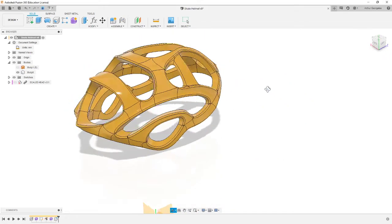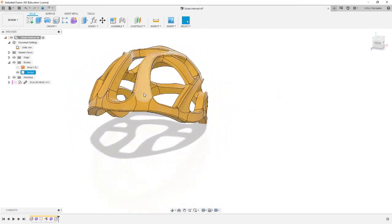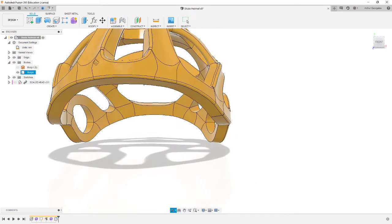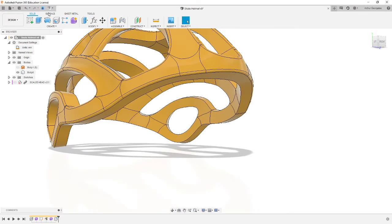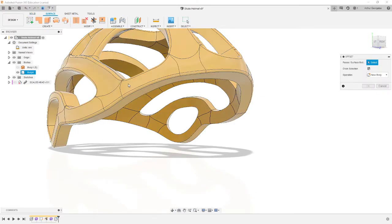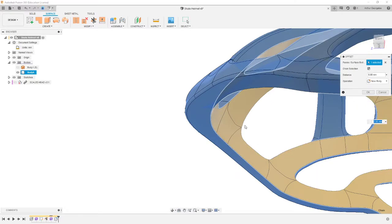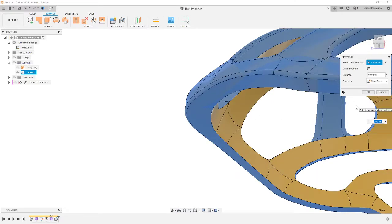So as much as it looks like the outer bit, we need to create an outer bit of this. And we can do that in, well, there's a couple of ways. I guess the best way is to create an offset of pretty much the whole thing. It's a good thing I didn't round that out because now it won't copy across those inner surfaces. And we can go OK.